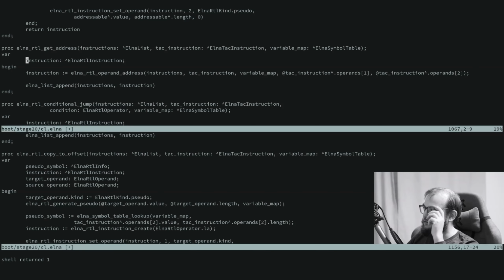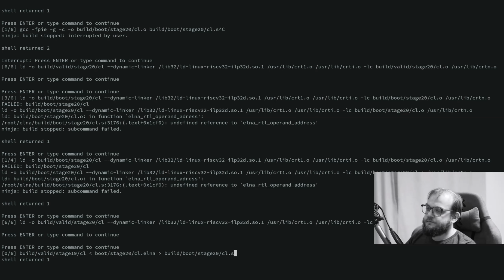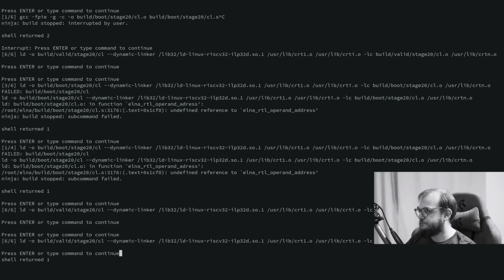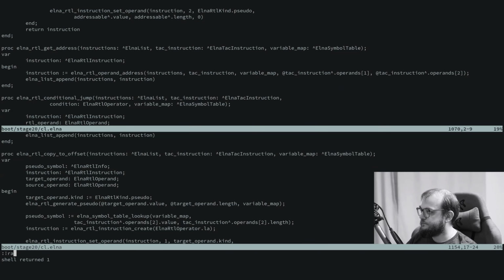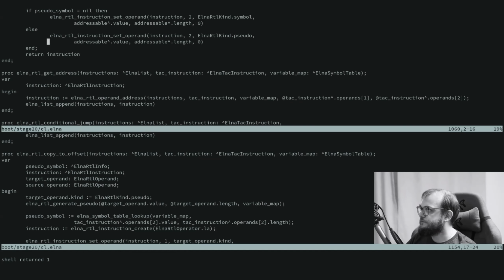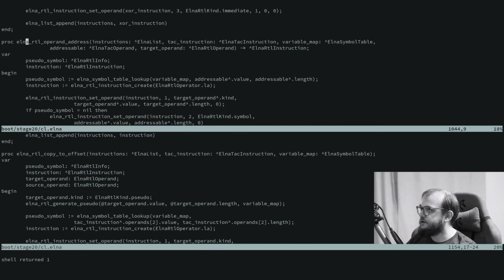We do only need the instruction. Now we can remove the variables that we do not need.